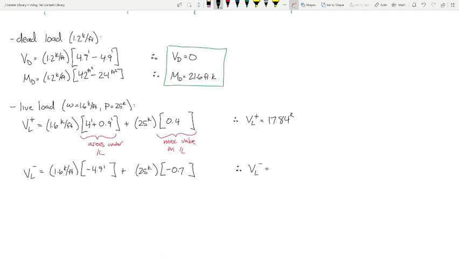Okay. And so what do we get for our worst case negative shear? Negative 25.34. Do I have a second on that? Yep. Okay. So this is our answer for our envelope. Does that make sense? So we cannot generate a bigger range of shears with those loads. We can't do it, okay? So we have a dead load shear value, but the dead load shear ended up being 0. So this is the range that we would design for.